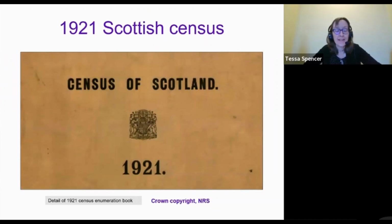The 1921 census of the population of England, Wales and Scotland was taken on the night of Sunday the 19th of June 1921 from the head of every dwelling, institution and vessel. The 1921 Scottish census records are the enumeration books, which contain information transcribed from the household schedules, and the original schedules were destroyed, as with all previous censuses from 1841 to 1911. In contrast, the 1911 and 1921 England and Wales census records are the original household schedules completed by the head of the household.